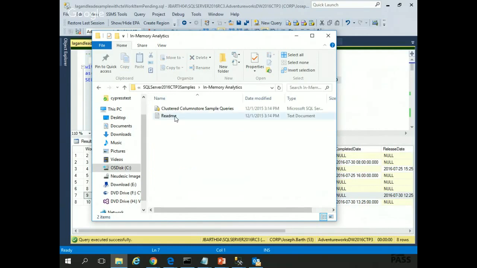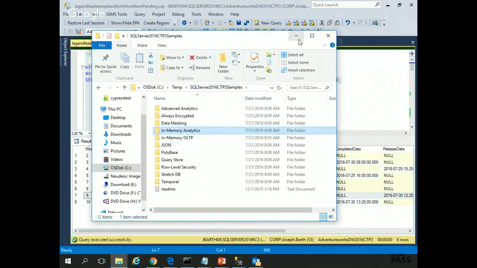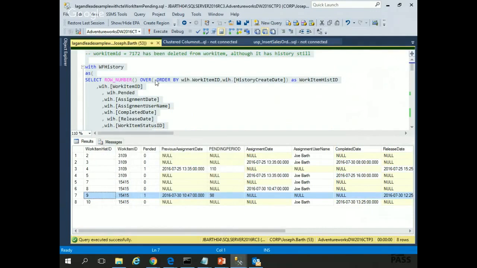So we're going to go in here and look at the clustered column store samples. I'm just going to quickly go through the example and clarify what column store is, because a lot of people just don't understand when you need it. And I think maybe 7 months ago I didn't really either, because I was doing detailed queries on it and thinking, this isn't more efficient. It's not used that way, right?